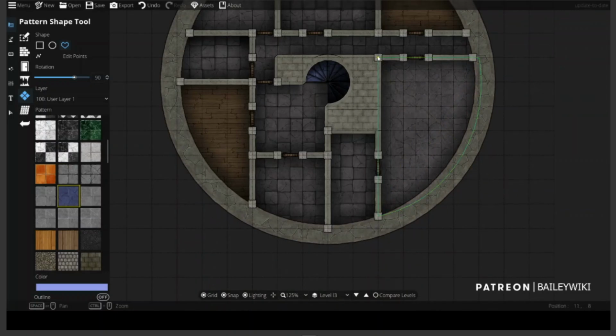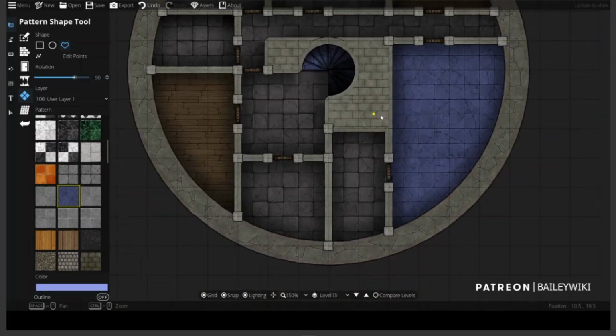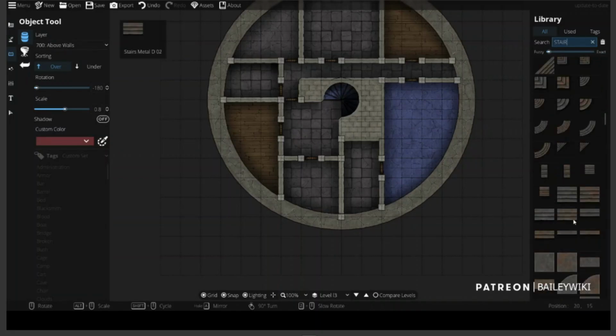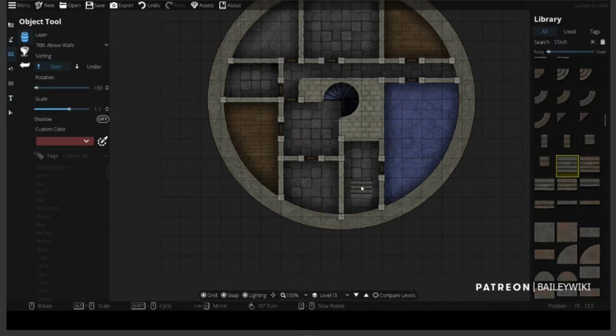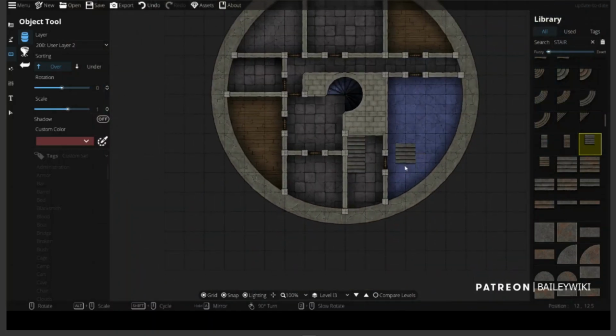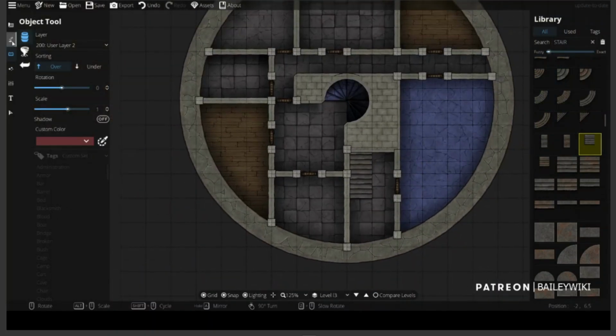Now here I'm gonna just use that same blue motif because maybe this is gonna be like an interesting room. Now I need to put some stairs going up, and I've decided that I'm gonna have the user sort of wind around and get finally into this room where the stairs go up. And what I'm looking for are some stairs. I'm gonna set it to 1, which is the artist's original idea of scale. And if I set it to 1, I grab the right stair, then it fills the square completely.